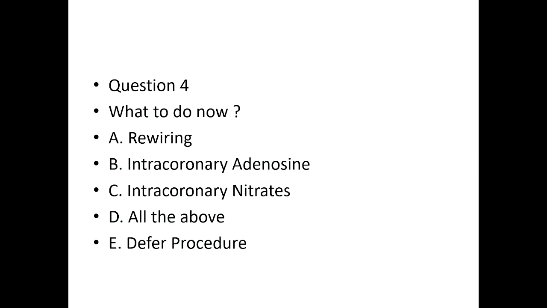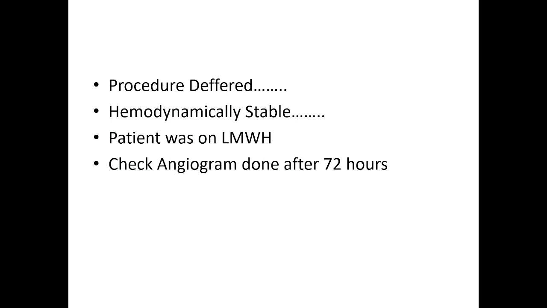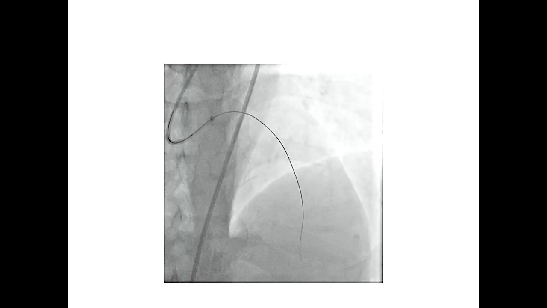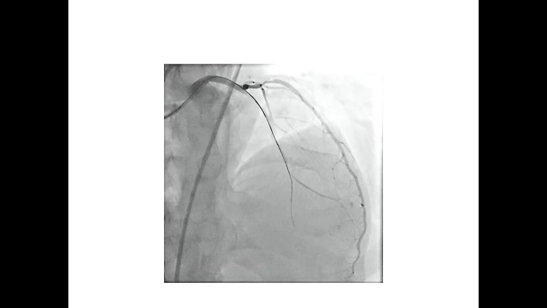In this projection, all the branches, septal and diagonal branches, are seen, so I was in the lumen, not a false track. The balloon was easily passing, easily dottering, but there was no reflow. I was hemodynamically stable, so I deferred the case and put the patient on low molecular weight heparin. After 3 days, 7 hours, I rechecked and found similar findings. Then wire and balloon.